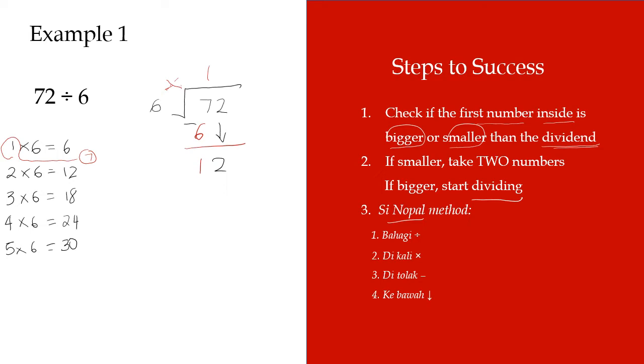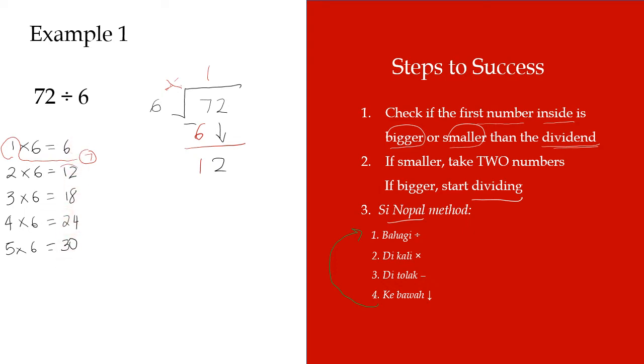Then, do you realize that the song stops here? It stops here because you need to repeat the song again from number 1. So, let's start. You need to bahagi. So we've done all the steps: number 1, number 2, number 3, number 4. Then going up, bahagi. So that's 12 divided by 6. Can you see any 12 right here?